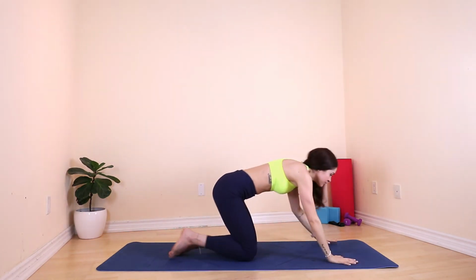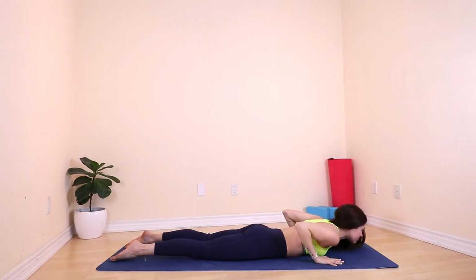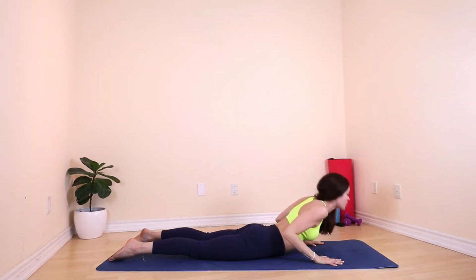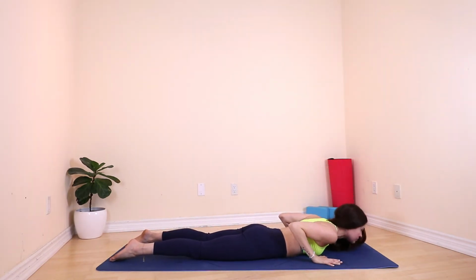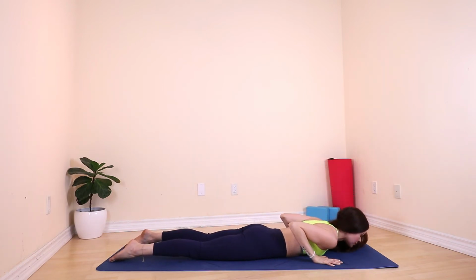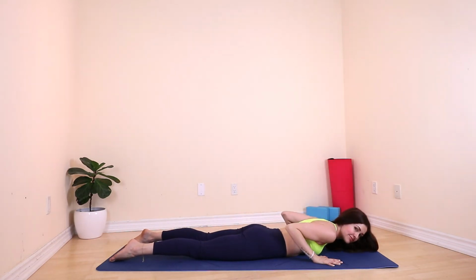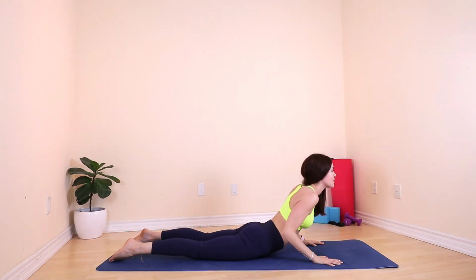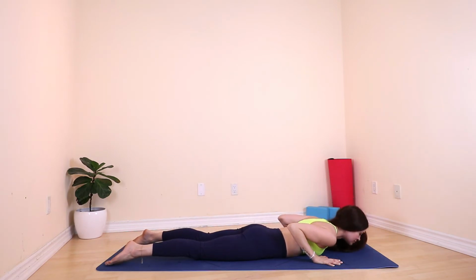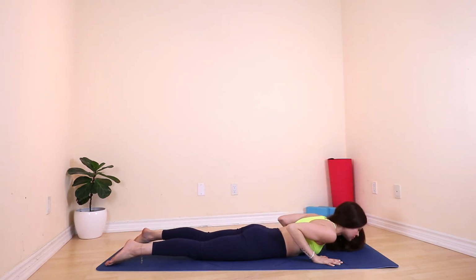Perfect! Let's move on our belly for some cobra push-ups. So keep your elbows close to your chest and we inhale up and exhale lower. Inhale, rise with your chest, exhale back on the mat. Almost there.